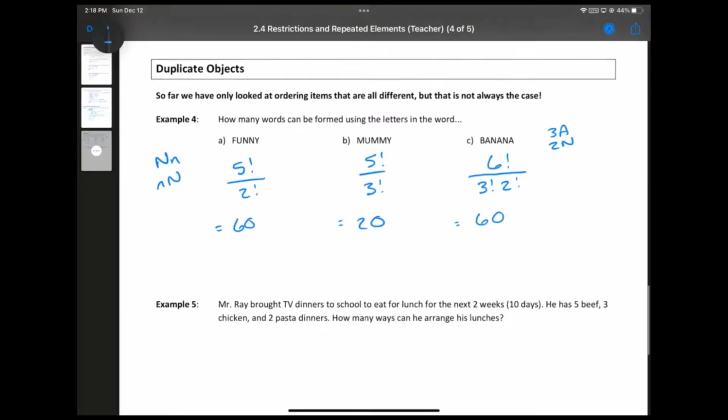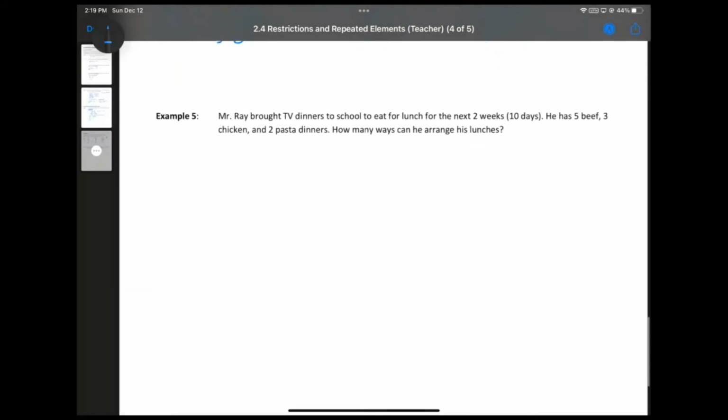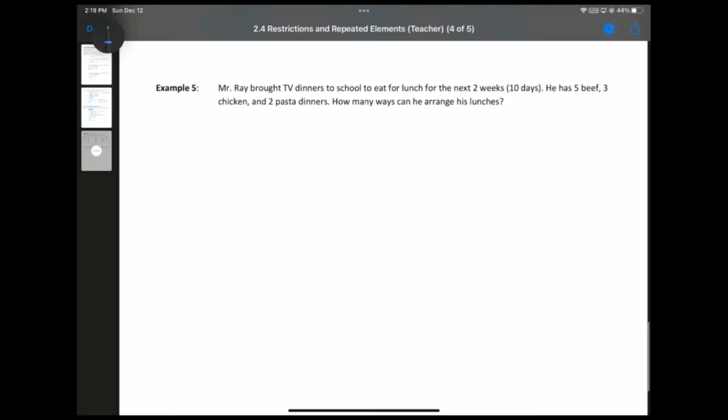All right, so example 5, the same idea but without letters. This, by the way, is exactly how I used to do my lunches when I was a younger teacher and really, really lazy. I would just go to the store, buy a whole bunch of frozen TV dinner type things, take them to school, throw them in the freezer in our math office, and then take them out and eat them every day. I didn't have to remember to take my lunch every day. I just took a bunch for a week or two and then kept going until they were gone.